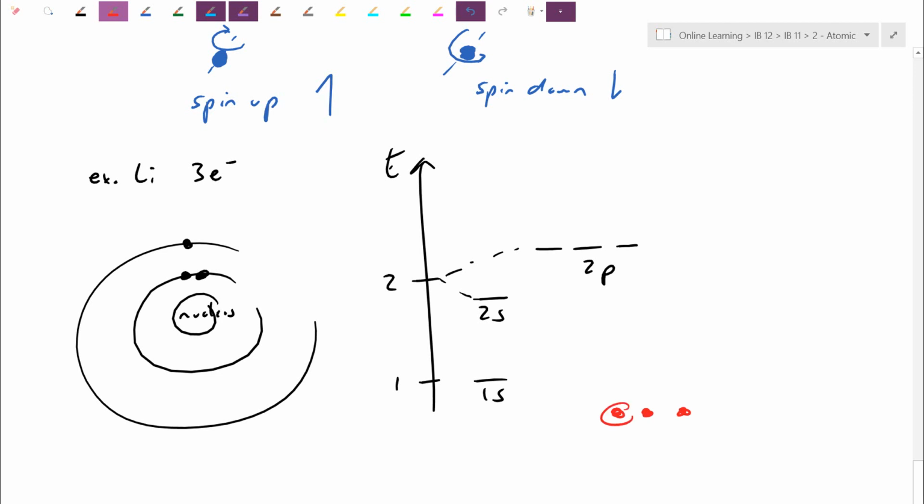First guy, fine. No one's in yet. Let's just go in, again for convention's sake, with the up spin. The second guy has that decision. He has a choice. He could pair up with the first guy. Well, he really doesn't like that first electron. There's some repulsion, but he likes the fact that being on the first shell would be close to the nucleus. That's the compromise here. The second guy, when he goes in, is going to go in with a down spin. He just wants to be a different spin from the person earlier.